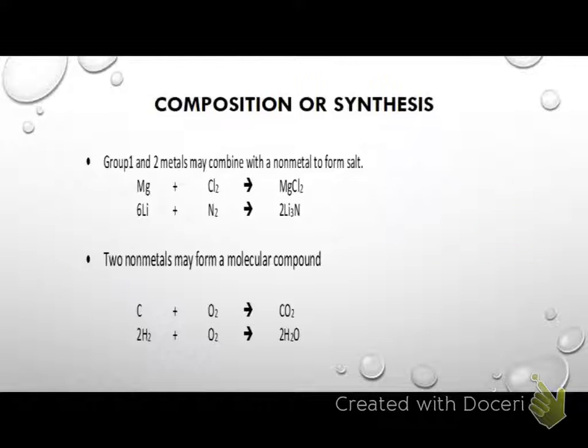Okay? So a couple of things to go through. These are all listed in your notes. We're just going to discuss the types of composition reactions that you might see. First one is the very simple one of group 1 and 2 metals will combine with a non-metal to form a salt. And when we say a salt, we don't just mean sodium chloride. A salt is a class of compounds, basically any of the ionic compounds can be considered a salt. So then you're just going to put them together and match up their charges just like you normally would.